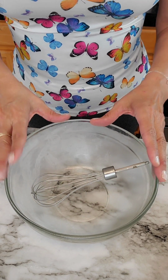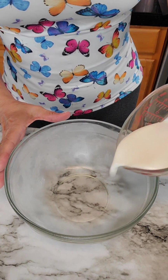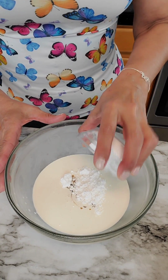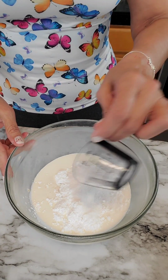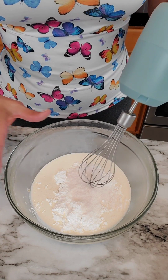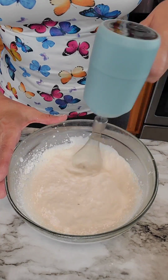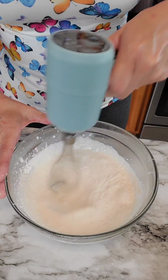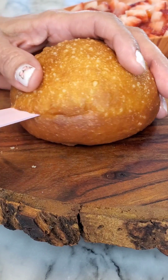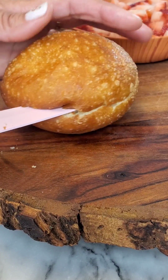This has now chilled, so now it's time to start whipping the cream. I'm going to add all the ingredients into the bowl. Now I'm going to start whisking this until I form soft peaks. This whipped cream is ready. The donuts have now cooled. I will be slicing these in half.